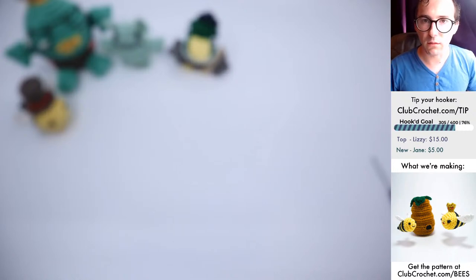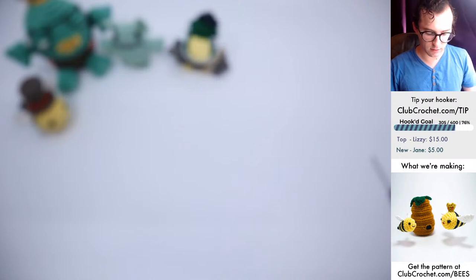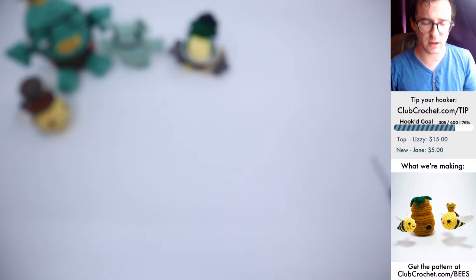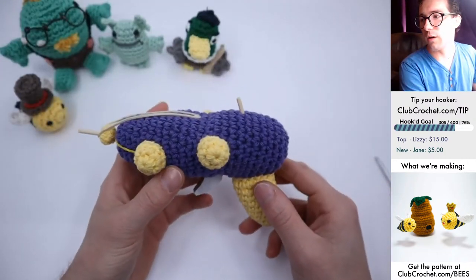I was like, oh, you know what would be really cool? What if I made a rubber band gun? And Jules was like, you can't do a rubber band gun. And I said, Jules, I can do a rubber band gun. She said, I'll bet you $50 you can't do a rubber band gun. And I said, I'll take that bet. And then I crocheted a rubber band gun.